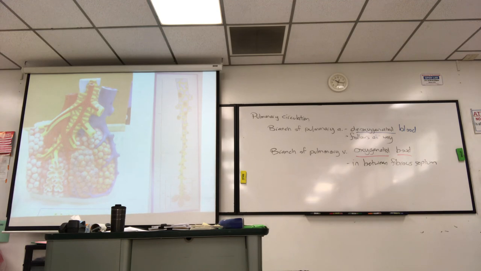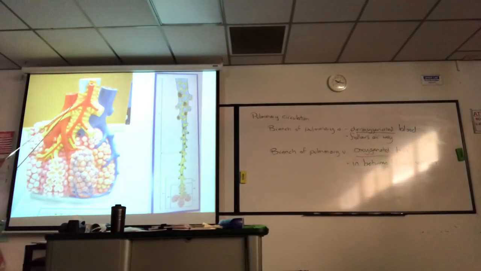So we're looking at a model here that I expect students to know. If you see cartilage, is it bronchi or bronchiole? Bronchi. If you see no cartilage, bronchiole. I see a lot of smooth muscle. I even see some elastic tissue. The little grapes are alveoli. If I see the yellow rubber bands, that's elastic tissue. These are what the pulmonary capillaries look like.